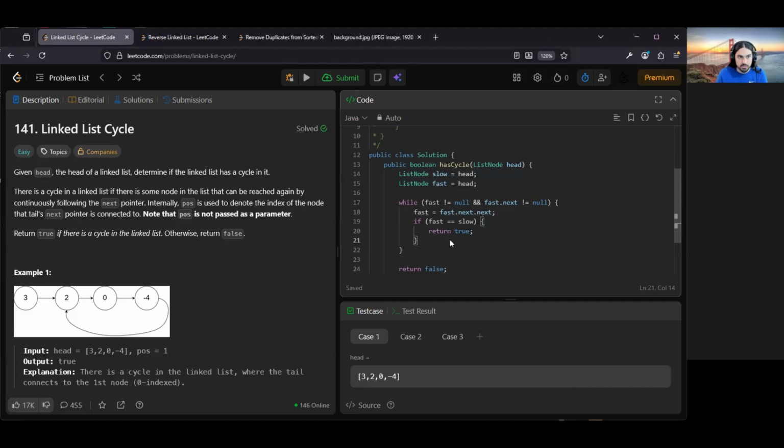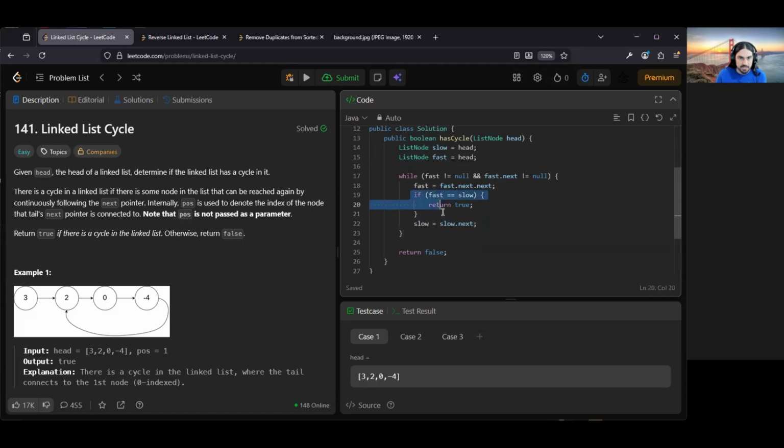Now, what about the slow pointer? The slow pointer is the usual one that you know when you traverse a linked list. So after you check the condition, you just make the slow be slow dot next, the same way you do current equals current.next in the usual linked list traversal that has no cycle. So that's pretty much it.